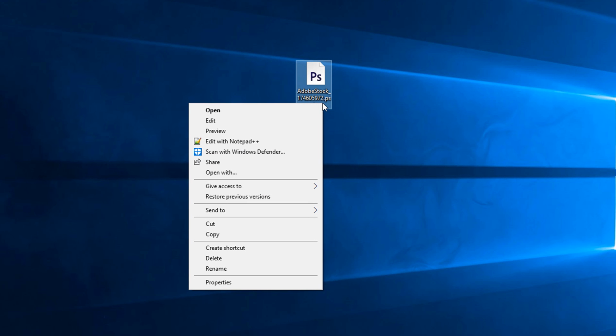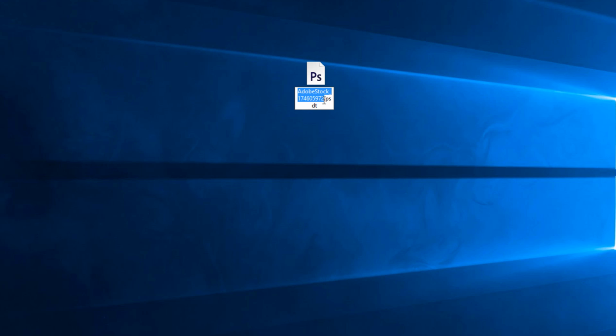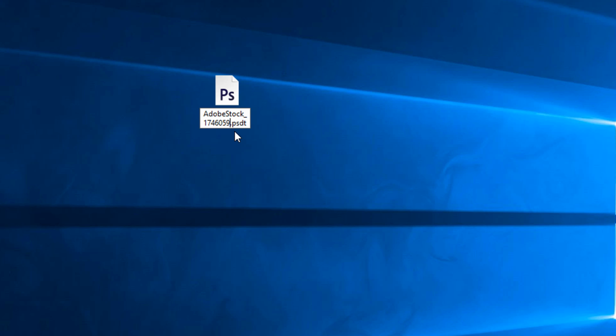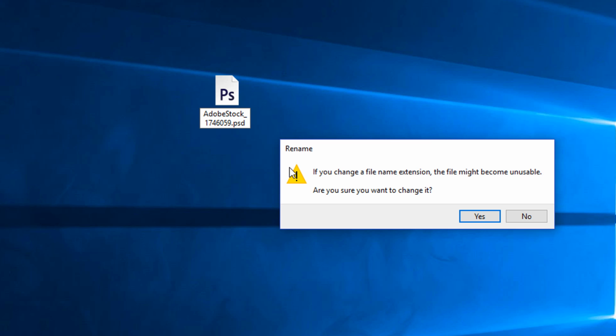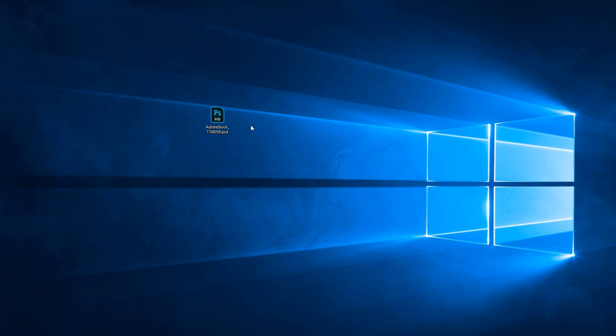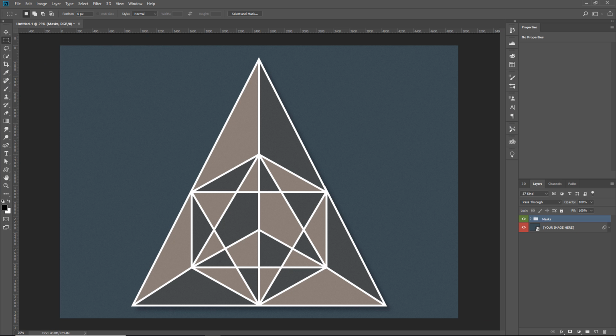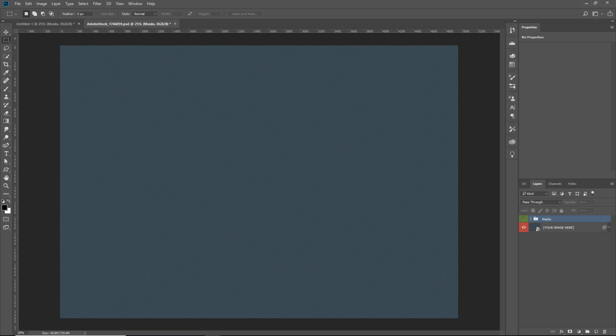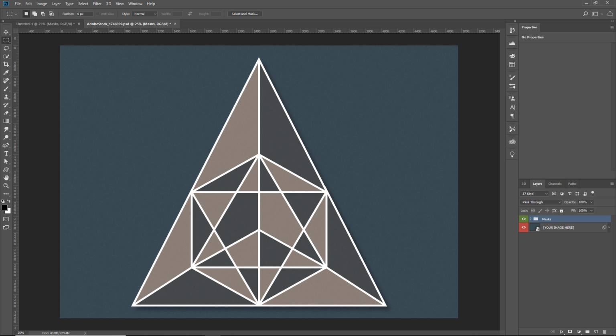To do that, you can right-click on the file and select Rename. And I'm going to delete a couple of these numbers on the file name so that we can see the file extension better. Notice that this is a PSD-T, that is a Photoshop template file, but those Photoshop template files cannot be read by older versions of Photoshop. So what you need to do is remove the T so that you now have a PSD. Your operating system is going to ask you if you want to make the change. Click yes. And now this will be a normal Photoshop file, a normal PSD. When you double click on it, it will of course open in Photoshop and you can work with the template. So that is how you can download and open Adobe Stock template files in older versions of Photoshop.